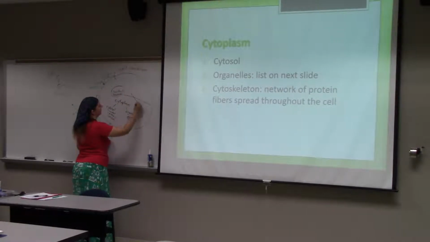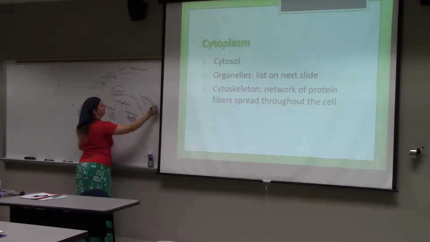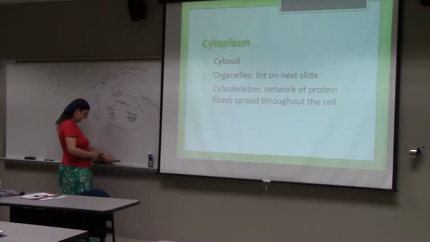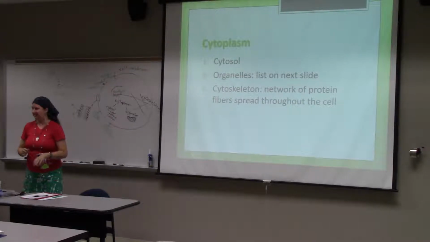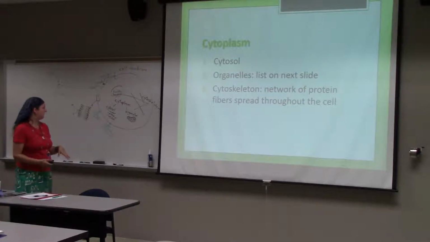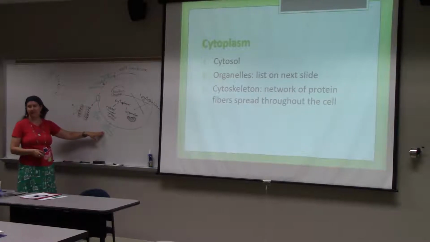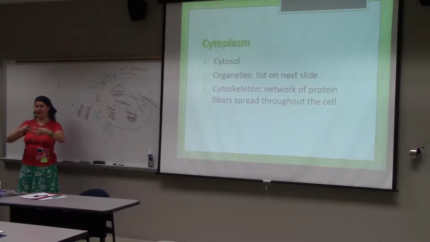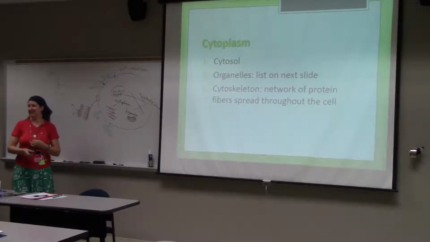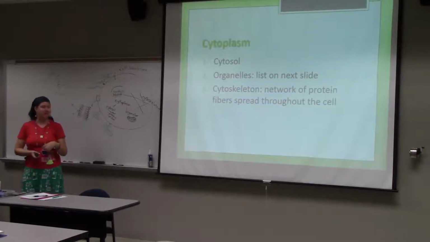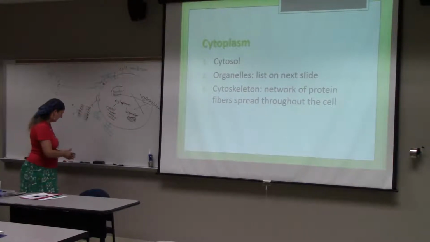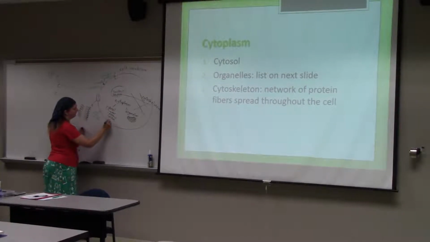A network of protein fibers in the cell. It makes a scaffold or connects at the surface. Some parts of the cytoskeleton connect to cell adhesion molecules to give a strong connection to the other cell. You can't just pluck the protein out of the membrane because it's attached to all these other things inside. In fact, I'll go ahead and add them here.